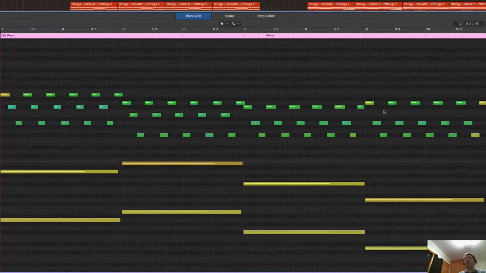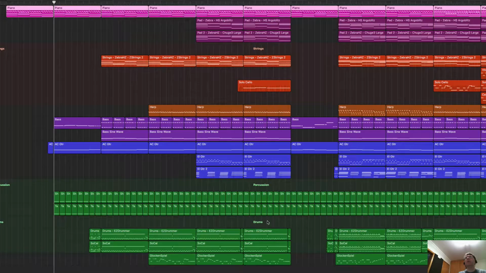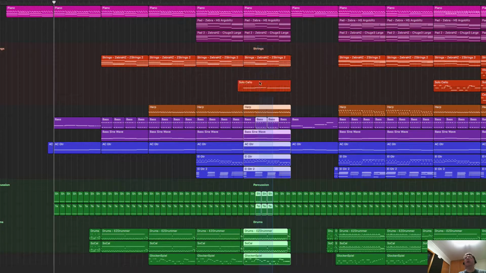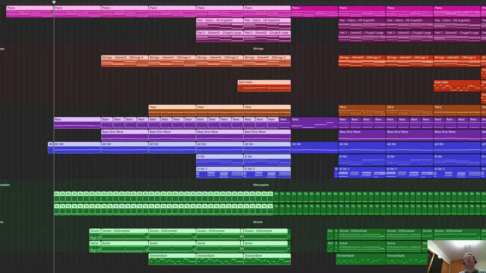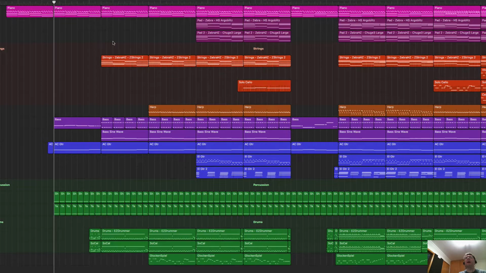Then these rapid notes here in the mid range give the motion of the track, the rhythm of the track, and also fill the chords. So I used the same notes I talked about in the beginning in these rapid notes. This first harmony goes up to here. So all this first part is the same chords, all right?